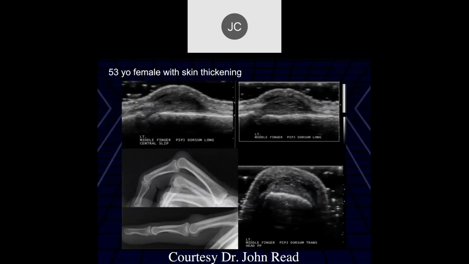Okay, Tayson. All right. In a little different location. 53-year-old male, female with skin thickening. Looks like there's prominence there over the first or the proximal interphalangeal joint. Right. That's what it looks like under ultrasound. But I don't know. Are you familiar with Garrod's nodes? I don't think I've ever heard of that one.